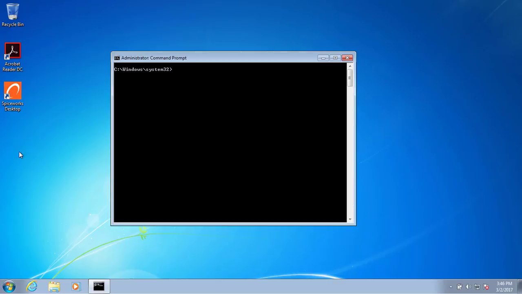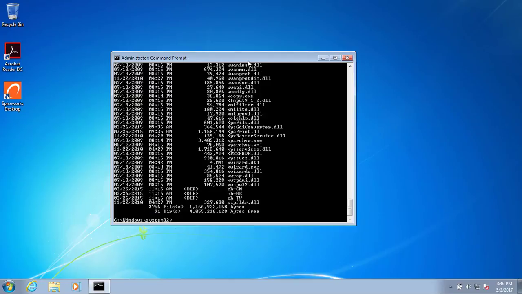If we're running something and it just keeps running, we can use Control C or Control Break, and that will terminate a command. For example, if you are looking at your System32 folder, let's just do a dir for directory, and you'll see that we have a lot of files. If I want to use previous commands, I can use the up arrow or down arrow keys. I'll run directory again, and while it's running, I'll hit Control C and that will break it during its operation.